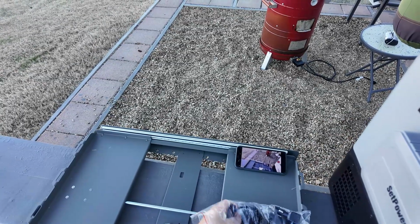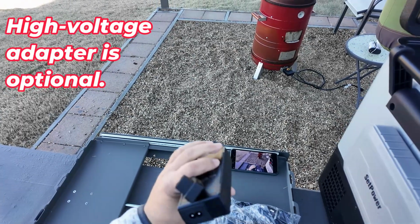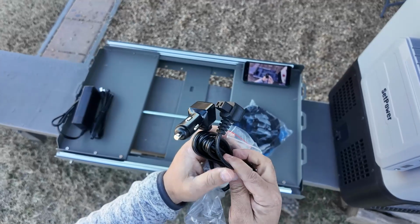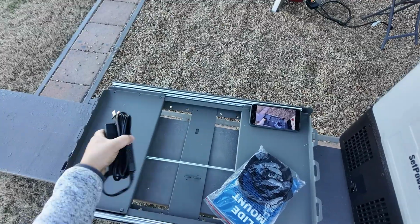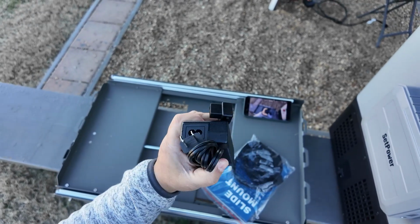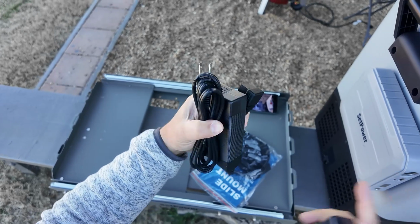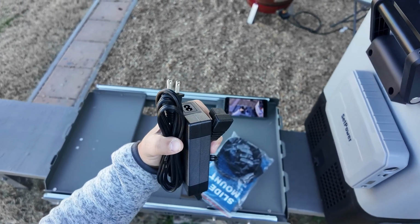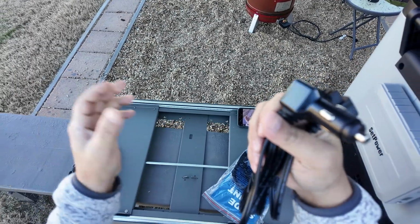The refrigerator comes with the following cords and adapters. It's got a 120 volt adapter and a 12 volt refrigerator plug. And this is what I recommend using. Using the AC adapter is inefficient because most of the time the batteries are in DC. So when I want to power up the refrigerator using this cord, I have to go from DC to AC, and then from AC back to DC. And this particular plug will help you avoid all those losses.